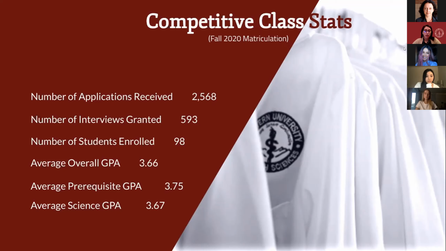If you are a little bit below this, or if you have a lower GPA, the admissions team recalculates the GPA. So if you have retaken courses, you want to indicate that on your application so that they can recalculate your GPA, and that should boost your science or prerequisite GPA.